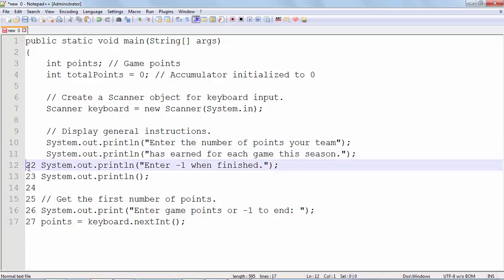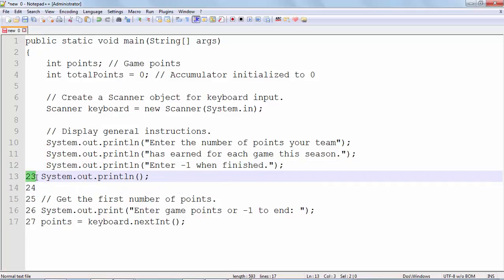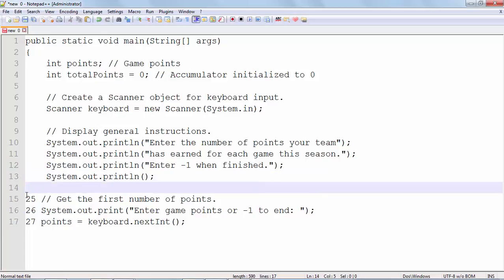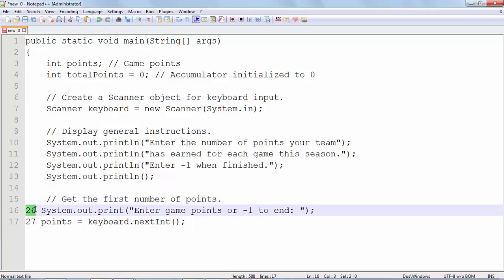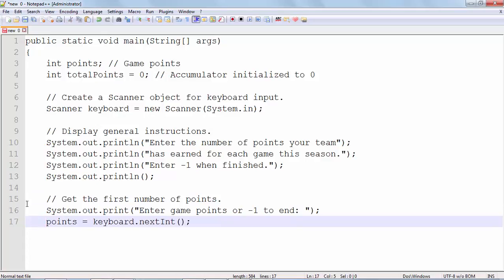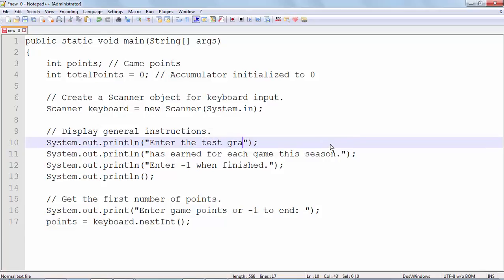And I'm not trying to waste your time, but where you might use something like this would be, what if instead of all the stuff that's being shown here, we asked you to enter a test grade?